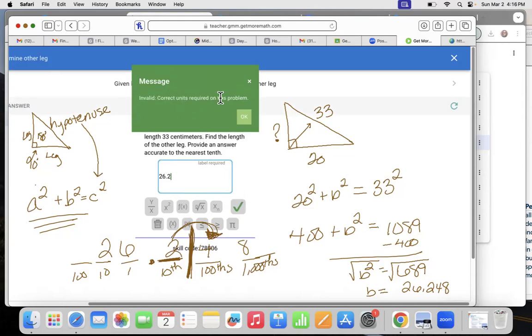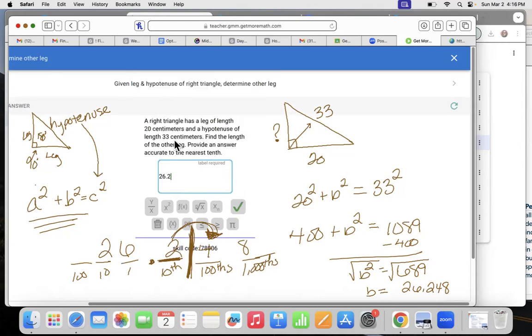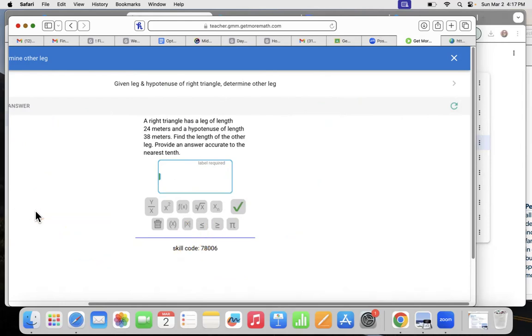And it says the correct unit is required on the problem. So that was centimeters. So we should just be able to put cm. Let's see if it wants me to spell it out. Nope, it took it. Okay. So again, making sure we're using a squared plus b squared equals c squared. Anytime you're dealing with a right triangle, that's your formula. And then we need to make sure that we put the hypotenuse in the correct placement. If you do that, everything else falls through. All right, let's look at another one.